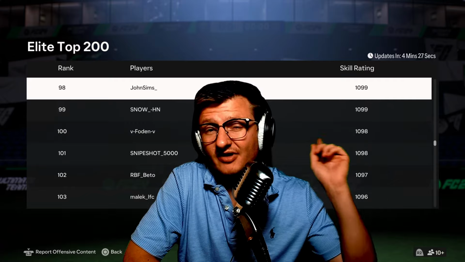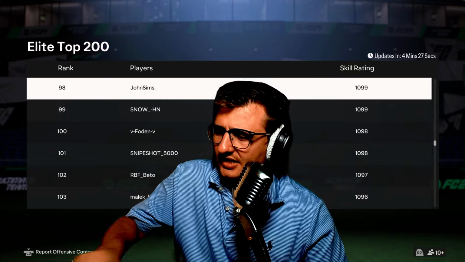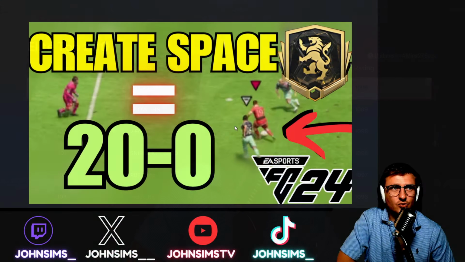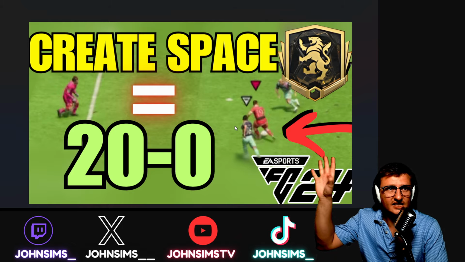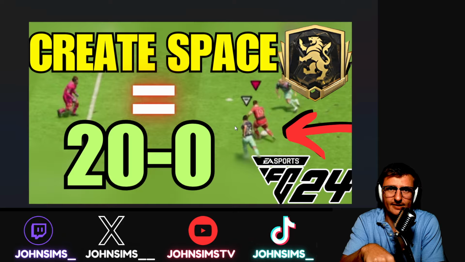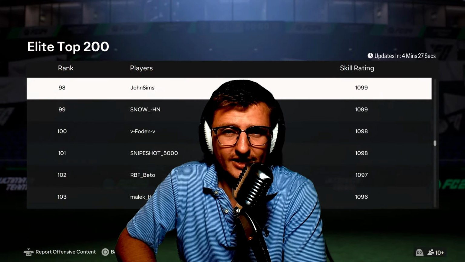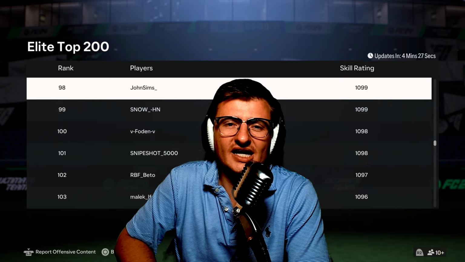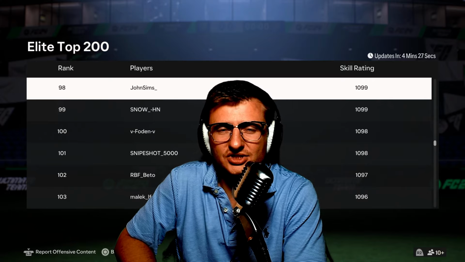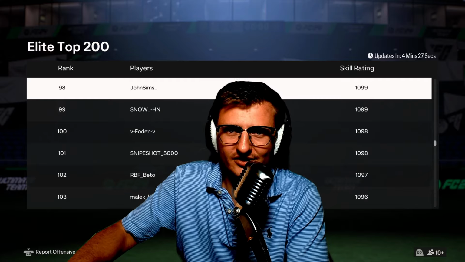My name is John. I'm a professional EAFC coach and a top 100 player currently. Today I wanted to talk about creating space and getting those 20-0 results. We did this last video in a Foot Champs match, but I was getting a lot of comments saying, John, can you do it in a full match against elite players, against really good players? Well, today we've got a 900 SR player where we actually demolish using the same concepts from that video. Let's go ahead and get right on into it.